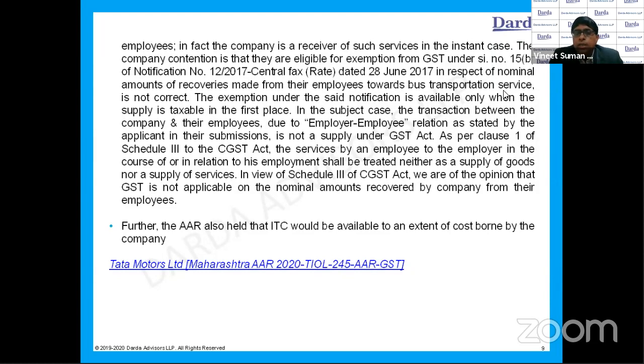So it's very important to look into each and every transaction where you're doing any recovery. You need to answer five queries. I will just read. Whether it's part of an employee's CTC, whether you're recovering the full amount or a partial amount from the employee, whether it is part of an HR policy, whether the employee has a cash option in lieu of perks, whether it is optional or mandatory for every employee, and the way the transaction has been entered. This should be done for each and every employee transaction, from canteen to bus recovery to LTC or any other gifts, like a Diwali gift. Only then will it decide whether liability will arise or not. That's about the employee recovery.